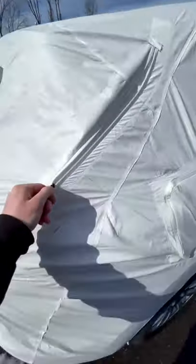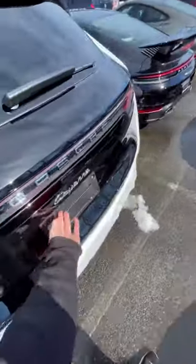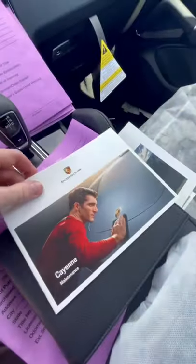This is one of the Cayennes that was dropped off the other day by Flycar. It was a 2021 Cayenne with black exterior and black interior. The spare key is kept in the rear of the car, so I had to take off the rear cover and then access the spare key, and also the sticker that goes into the little booklet that the technicians use to get all the information on the car. The sticker is put on the spare key — it's the last eight digits of the VIN, so you know which key is to which car.